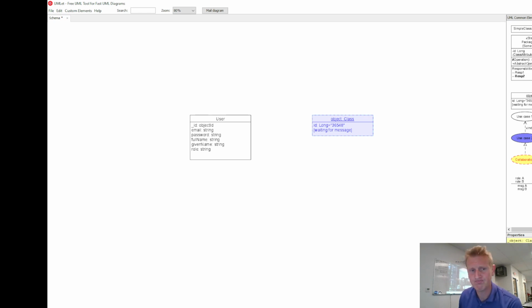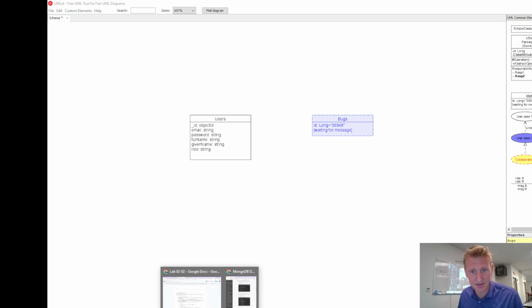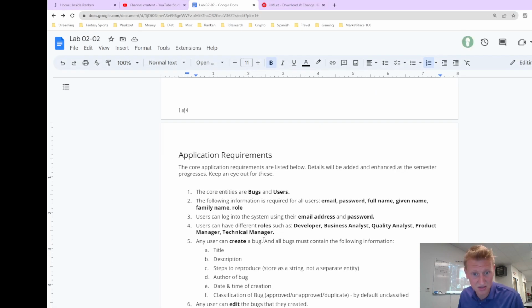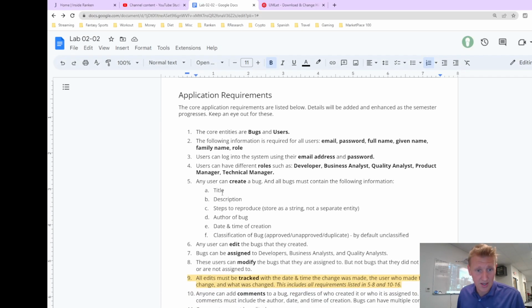Now, let's mark this as the users collection, therefore this will be the bugs, plural. And let's go back to the requirements of our bugs. Here you can see a lot of the requirements, so I'm going to be pulling from those requirements.